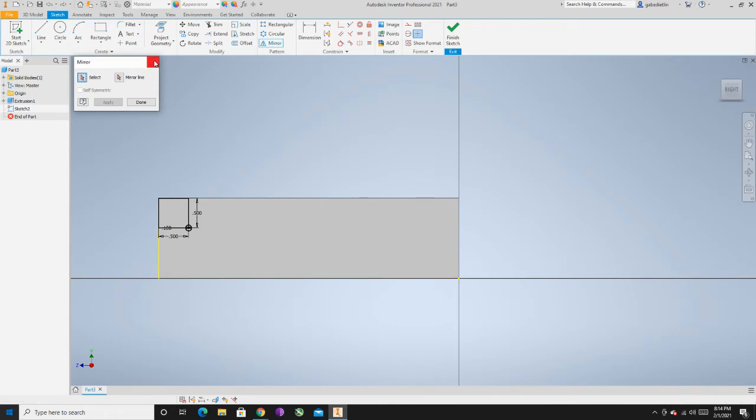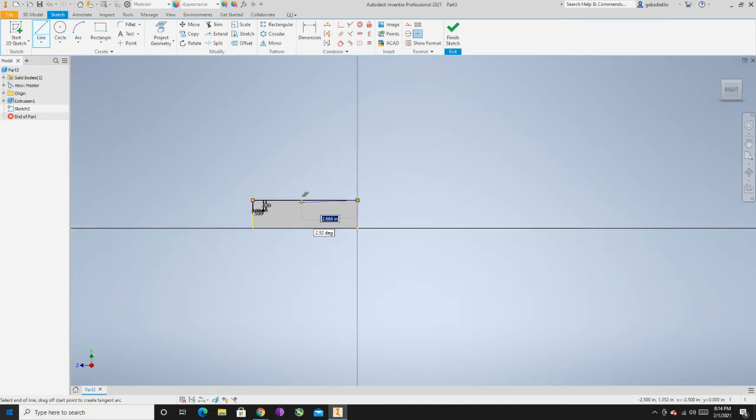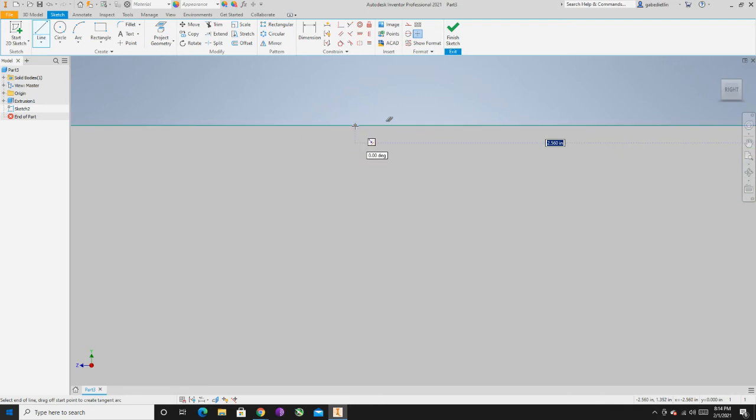We gotta make a mirror line first. So first we gotta make a line right here, and we gotta find the middle. If you zoom in, see how it's yellow right where my pointer is? If you look, the middle will turn green, and it's always where those two lines are. Well, not always, but right there in the middle.